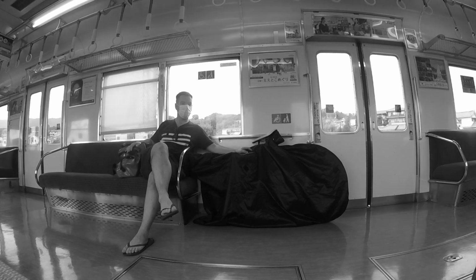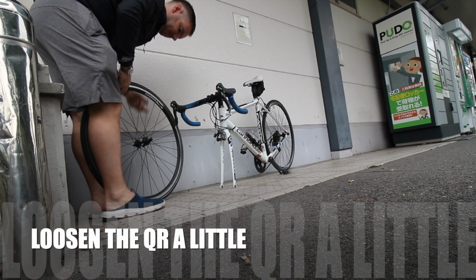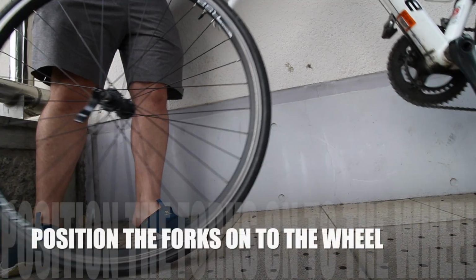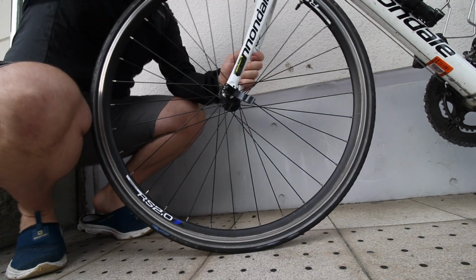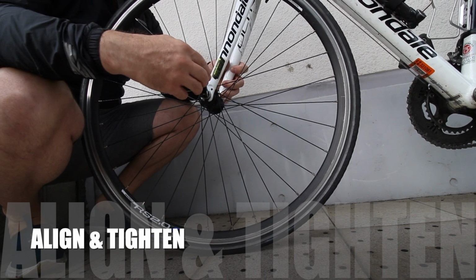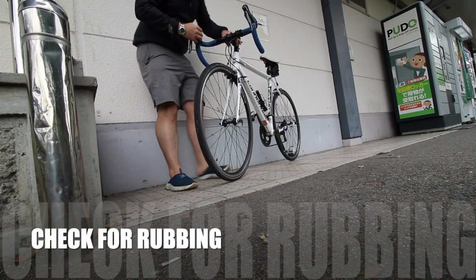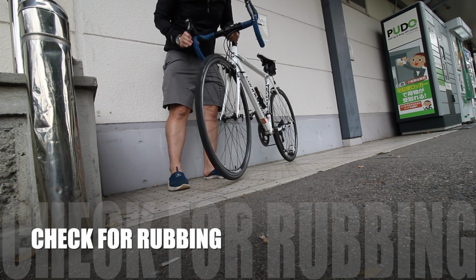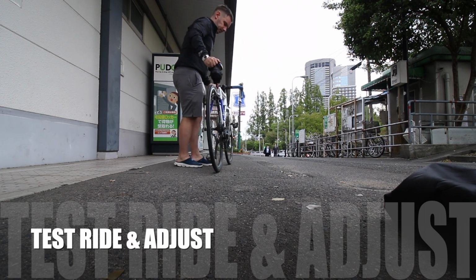So when you arrive at your destination, you'll need to put the bike back together. Please check the wheel direction. This is often indicated on the tyre wall. Loosen the quick release that you tightened earlier and position the forks onto the wheel. Align and tighten. Remember to close the caliper on the brake and just check for rubbing. Give the wheel a quick spin. Take a little test ride and adjust if necessary.